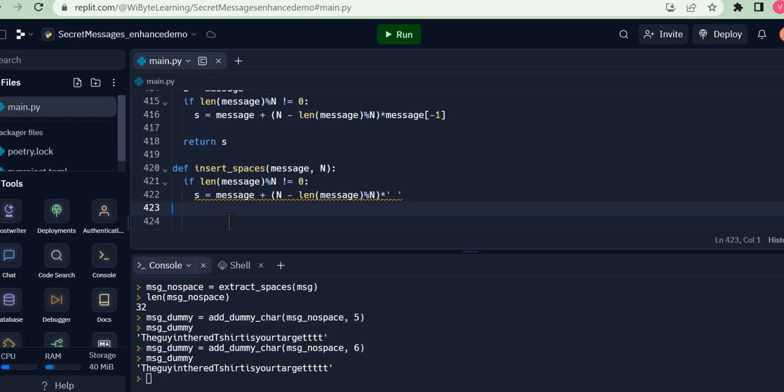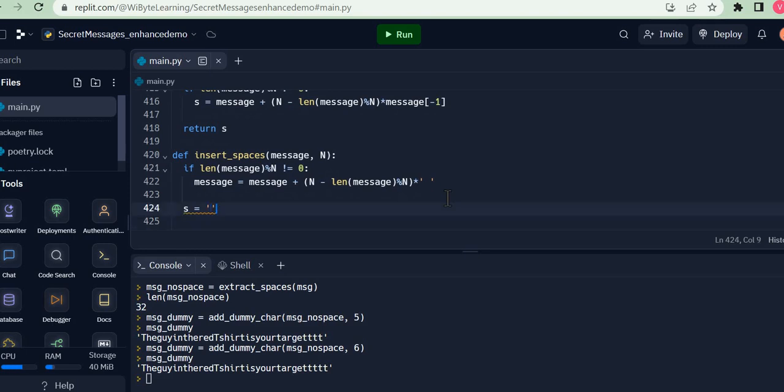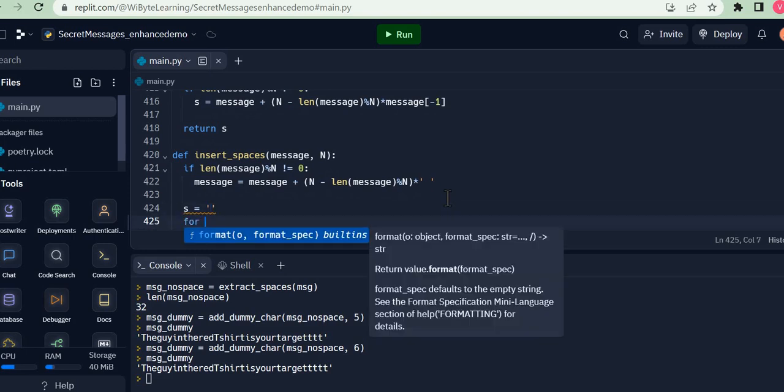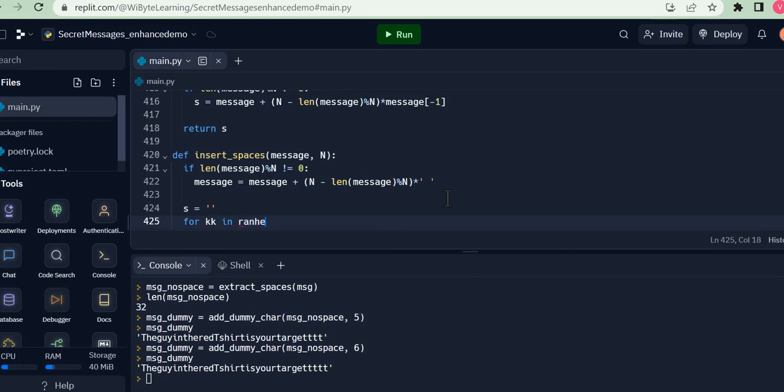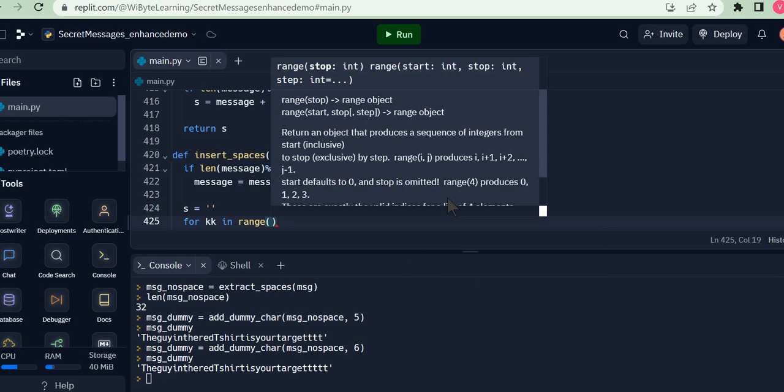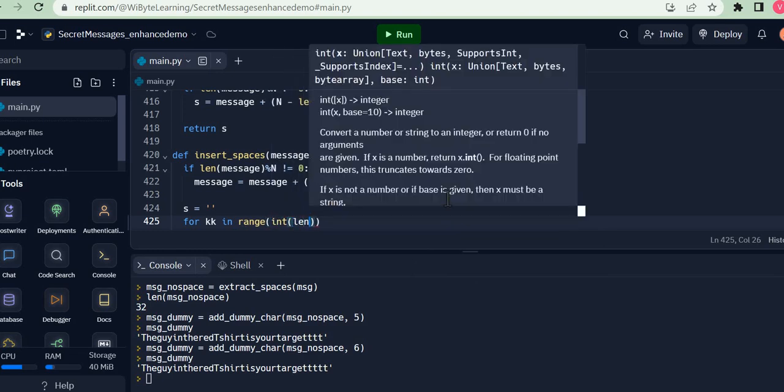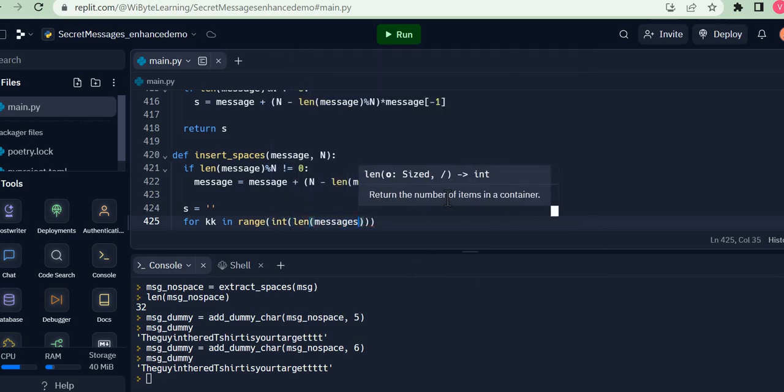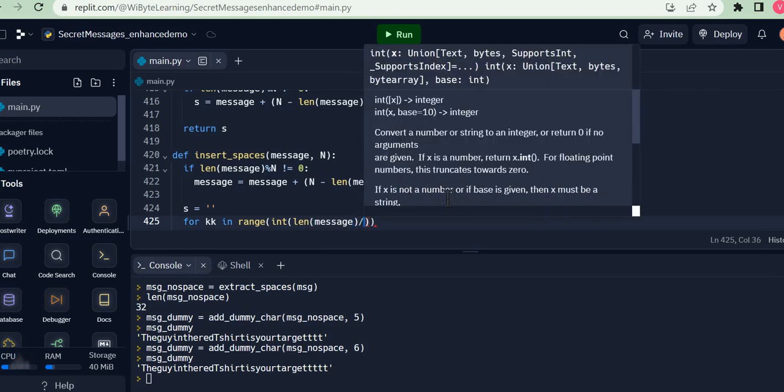Now, having done this, let's just do this on the message. So I say, for example, s is equal to an empty string. Now here I say for kk in range, and the range that I must run this on is int of len message by n.